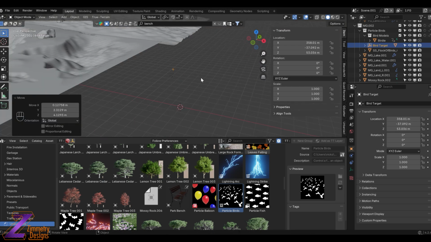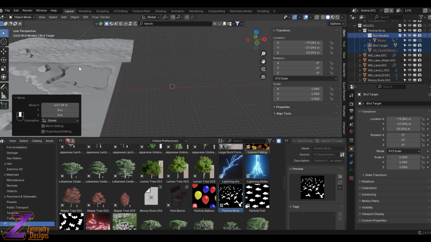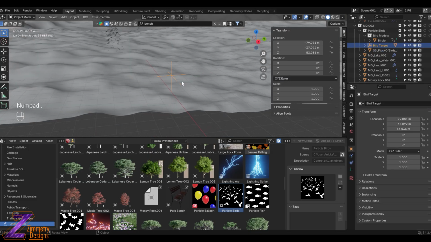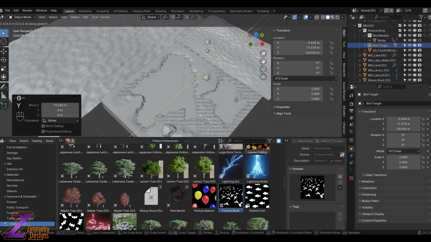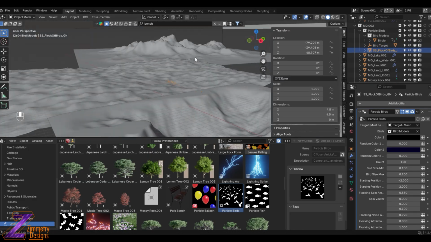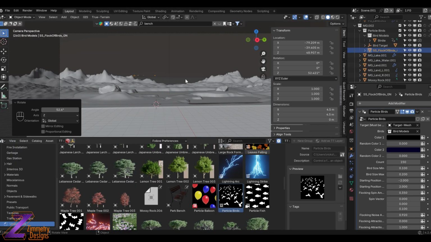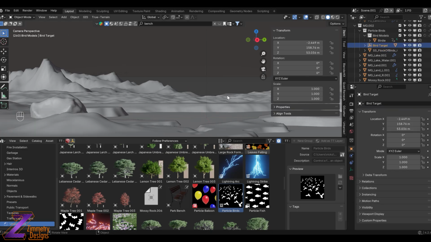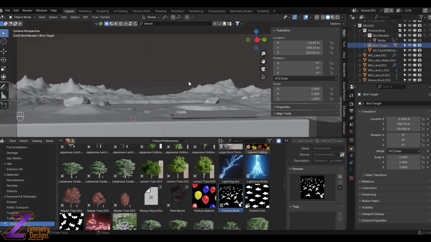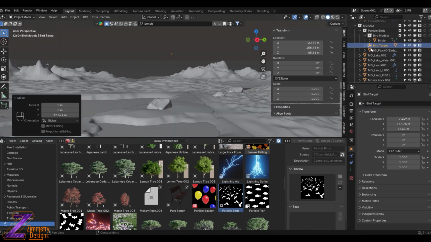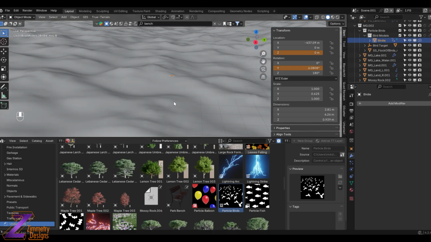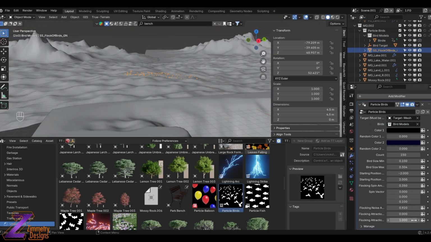If you are using this add-on with me, my settings for the flock are count is 200, bird size minimum is 0.351, and the max size is 1.325. Starting position is -5 for the minimum, and for the maximum is -1. Flocking spin amount is 0.971, and noise amount is 5.25.